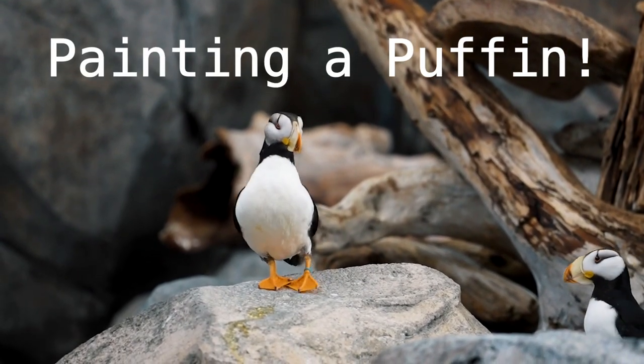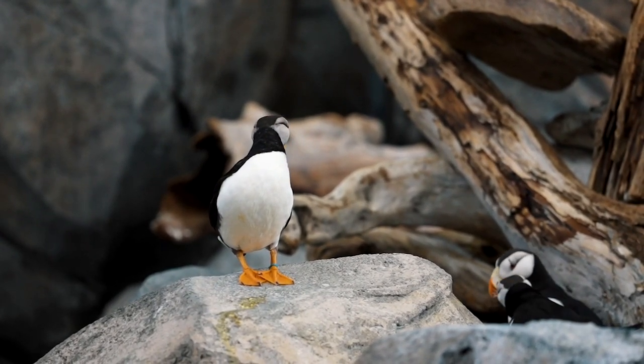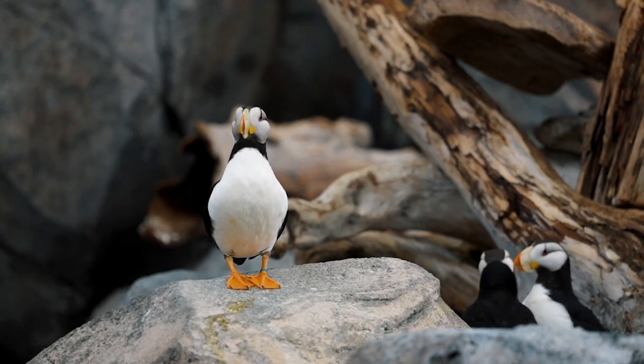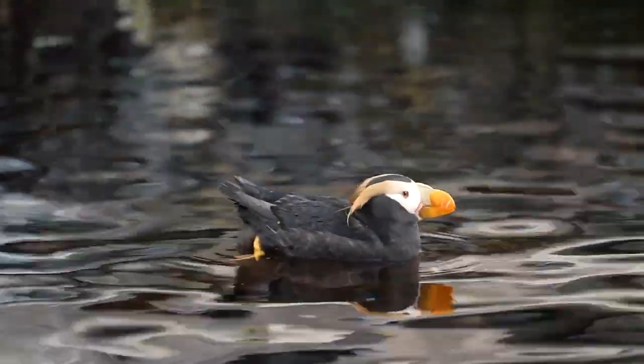Today I'll be demonstrating how to paint a puffin with watercolors. Last month I saw some puffins while I was in Alaska, so I thought it'd be fun to paint one. I'm not painting the exact species of puffin I saw on my trip. I'll be painting an Atlantic puffin instead. But that's okay, they're all pretty cute. These here are tufted and horned puffins, and I might even paint these ones later.